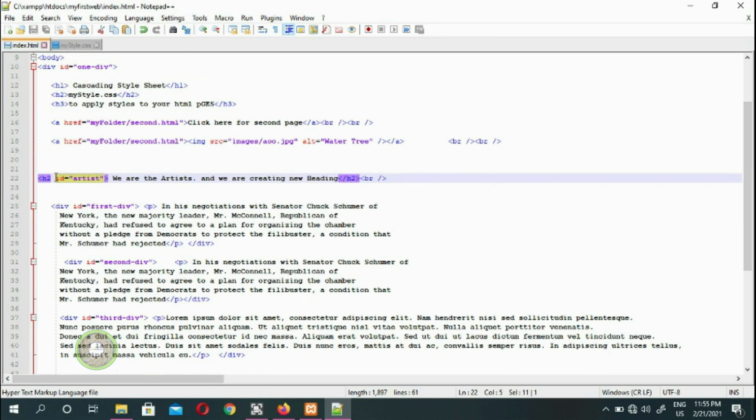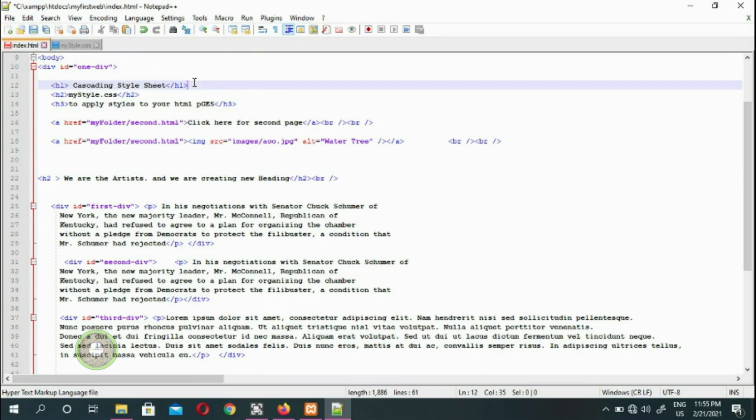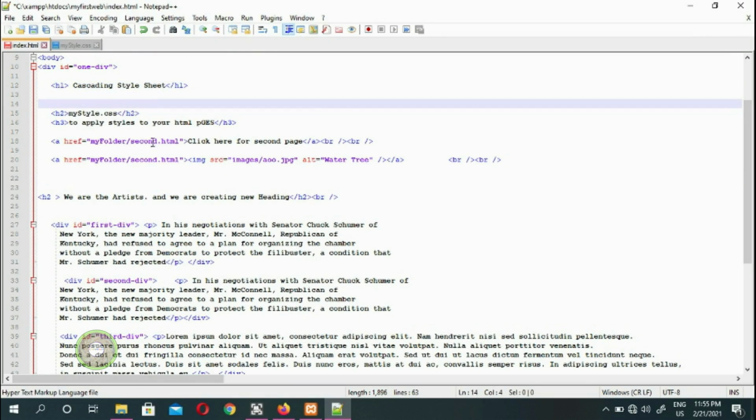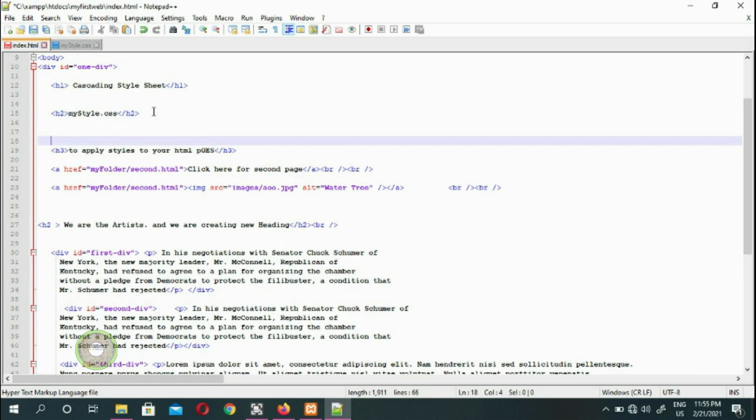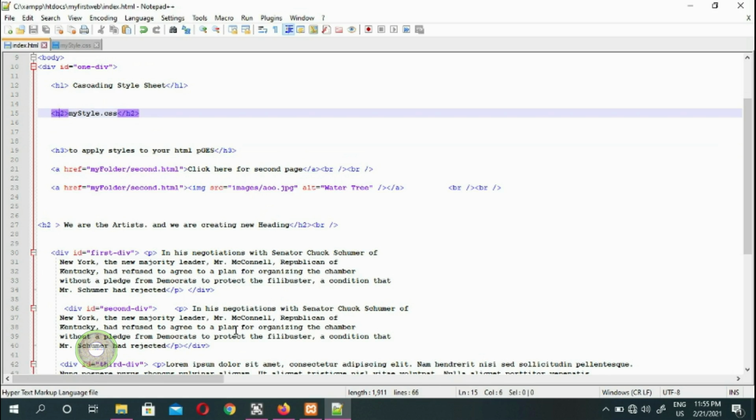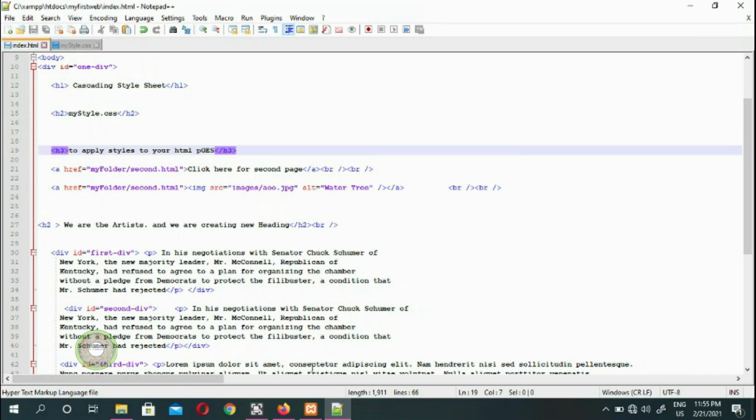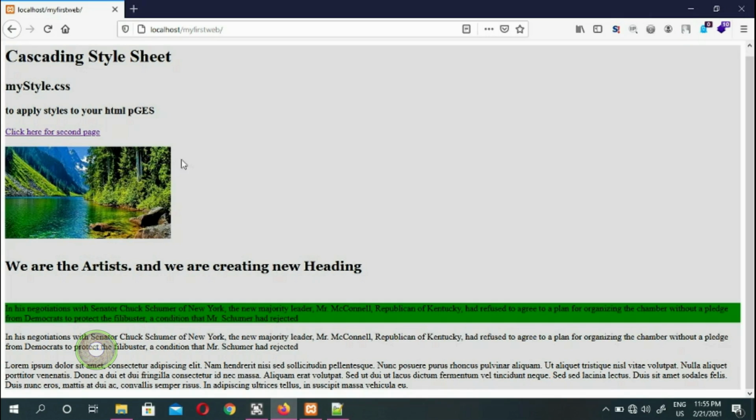So what you do is you remove this. You've got an H1 and an H2 here, heading 1 and heading 2. If you want to target all the H2s, heading 2s, you just put an H2 here, you don't put an ID here.